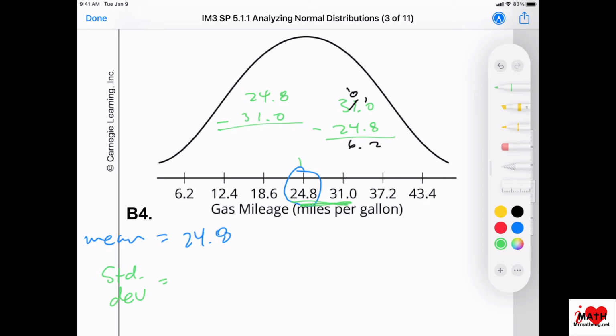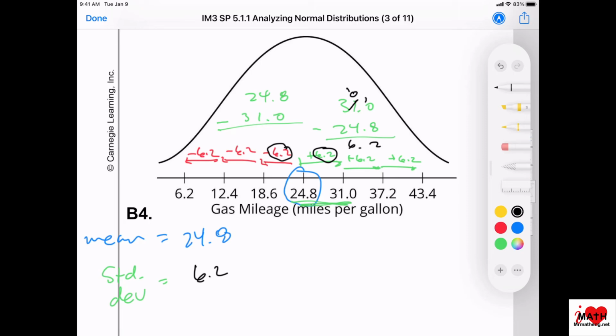So from 24.8 to 31, you are adding 6.2. And here, this is how you double check your answer. It's just going to be 6.2 on all of these. Or if you took 24.8 and you subtracted 6.2, you would get 18.6, and so on. What I'm trying to show you is that the number that keeps repeating is 6.2. So 6.2 is our standard deviation.